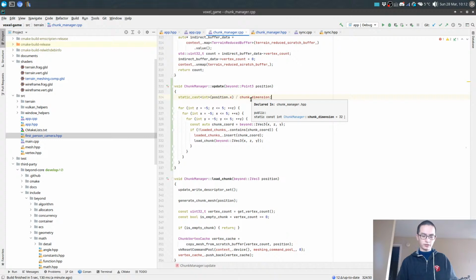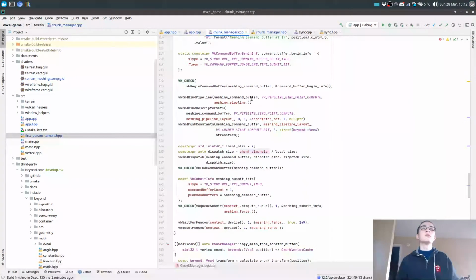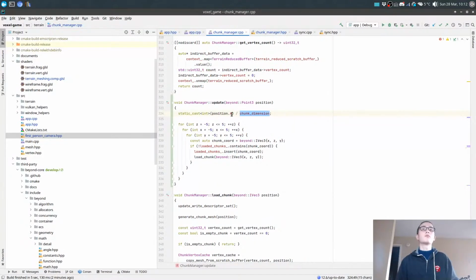Let me think. We need to plus half the chunk dimension. Like that.